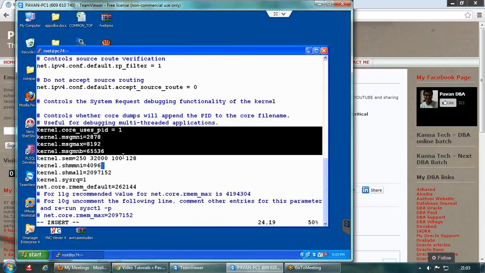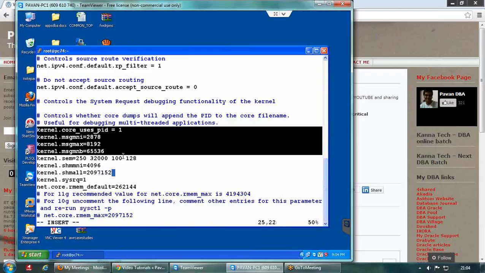Then we need to look at this one, but by default it will be 4096. What we require is also 4096, so we don't need to change anything here. And shmall will usually have some other value like 326745 or something, but we need to change that value to 2097152.